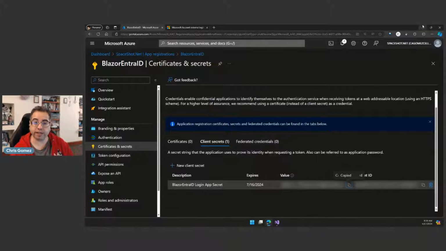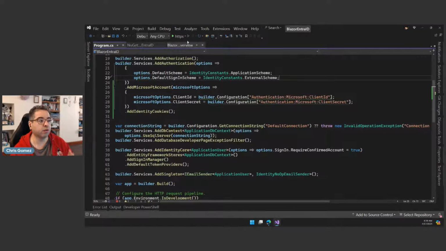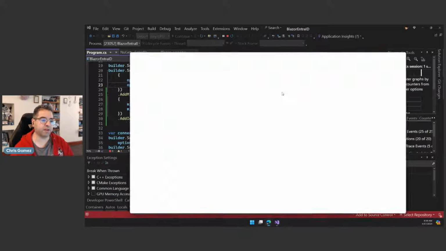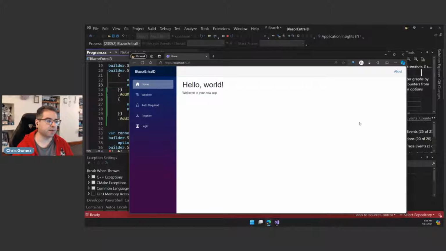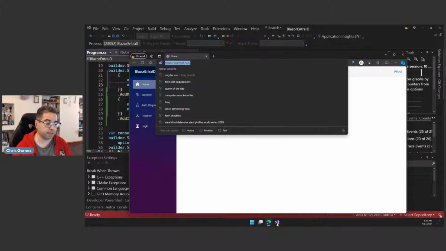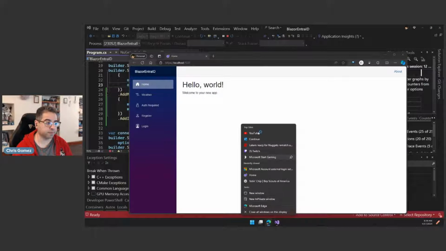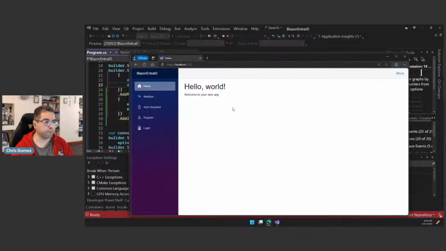And I'm already logged in with a personal account, right? So let's try that again. The one thing I am a little concerned about is why it says the app isn't configured or wasn't found. That I think is weird because we just saw it there. So what I'm going to do is grab this and open it in a private window.